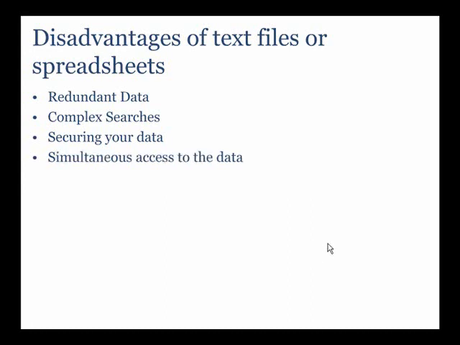And simultaneous access to the data. A text file or an Excel sheet does not let multiple users access the data at the same time. If you have an Excel sheet with customer data and somebody is modifying it, if somebody has it open already, somebody else cannot open the same Excel file or a text document to modify data and save it. But a database will allow that. A database will allow multiple users to access the same data simultaneously without compromising anything or corrupting the data.